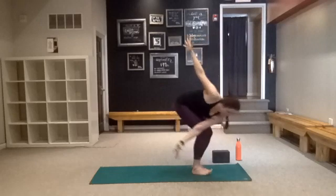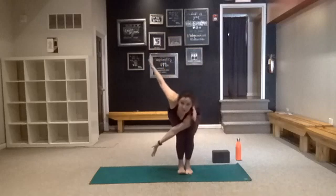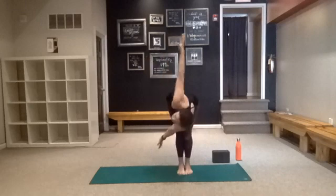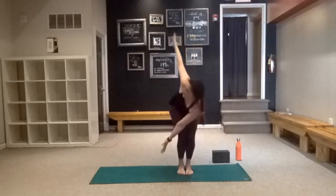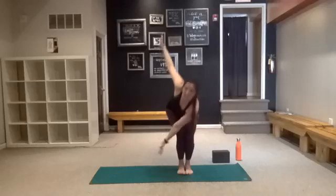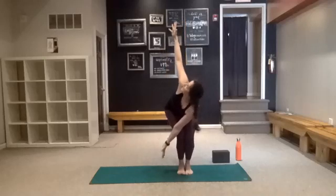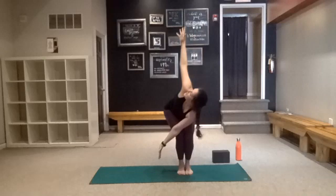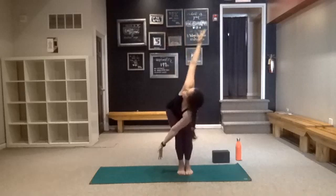So I'll show you guys this from the face-on angle too. So my hips are square towards the floor, my knees are in one line, and I'm sinking all the weight into my heels. A lot of times people lean forward like this, and you want to lift up. You want your heart higher than your hips. So notice if you're collapsing down, and then lift up. So you're squeezing your core, you're pulling your shoulder blades together, opening up your chest. Breathe here. One more breath in.